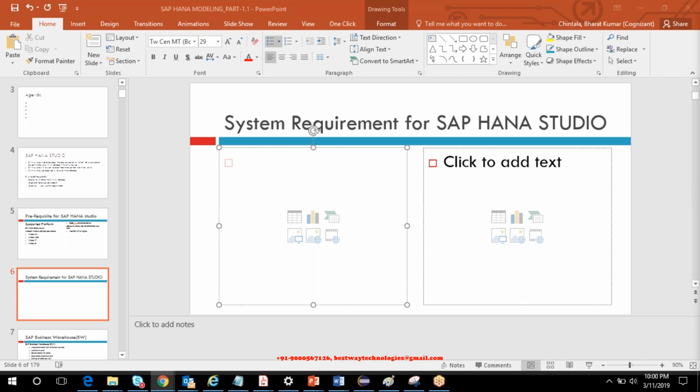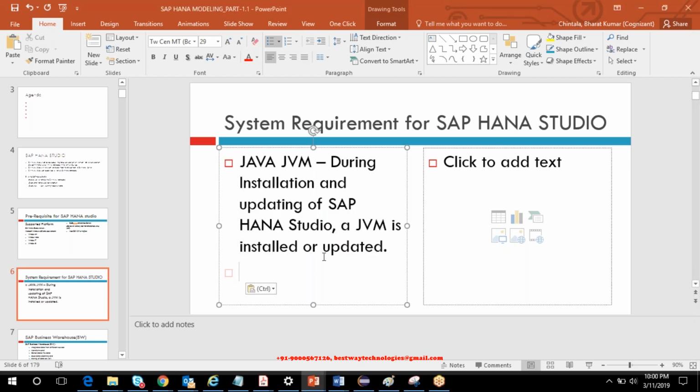It is software by which you will be able to connect to any database application. So first of all you need to have the Java JVM, and then you need to have the HANA Client.